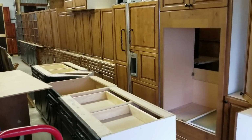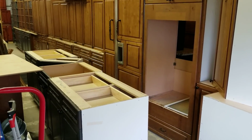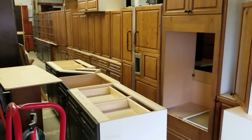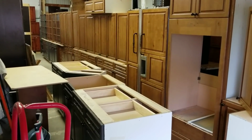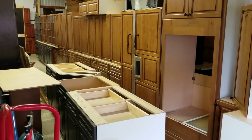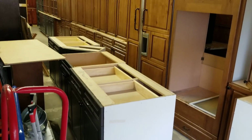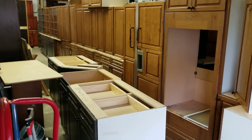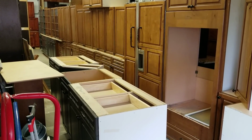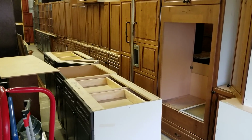Wanted to start this one out with this gigantic set that we got in the shop from a $1 million home, possibly a multi-million-dollar home, as this is obviously an enormous kitchen. Believe it or not, all these cabinets that you see in this huge row all the way down the middle of the shop here, plus these bases in the foreground, were truly all in the kitchen area. So that gives you a sense of just how much cabinetry there was. I think it's about 30 boxes, and a lot of the boxes are good size as well.